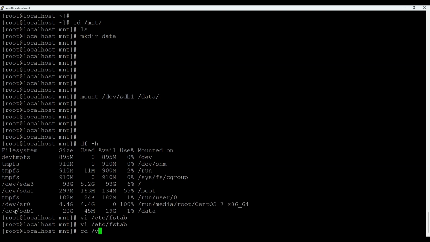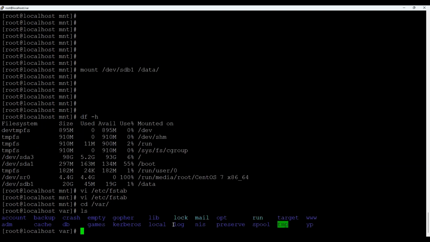Like what I will do is /var/log. I'll go in /var. So this is the log directory. This is mounted on root. So I will copy everything in the log, and let's say I will copy it to /mnt/data.